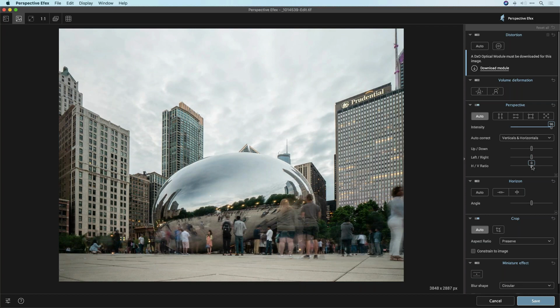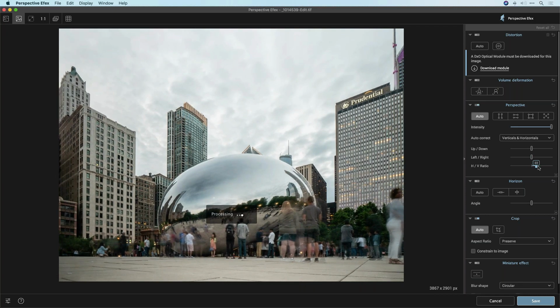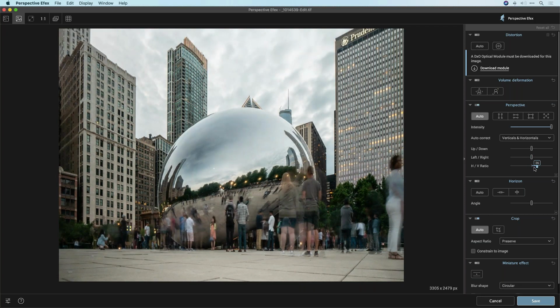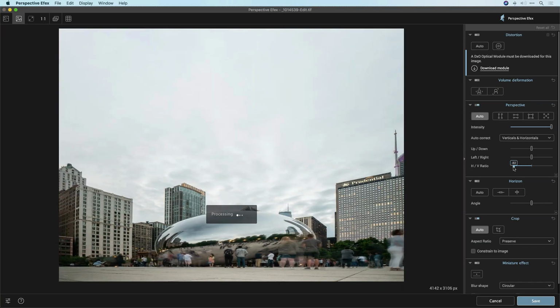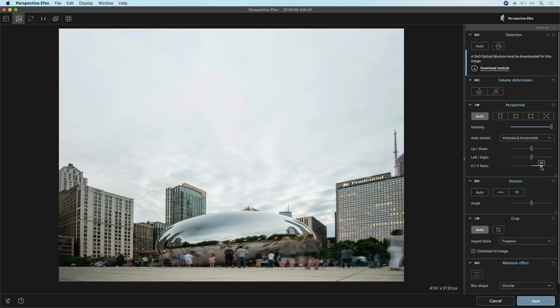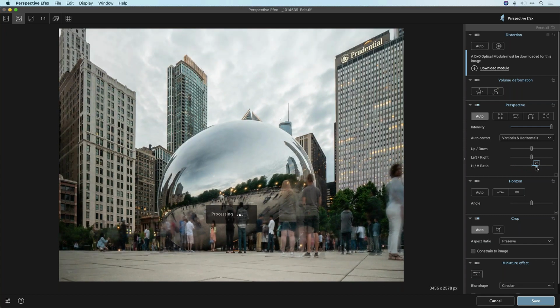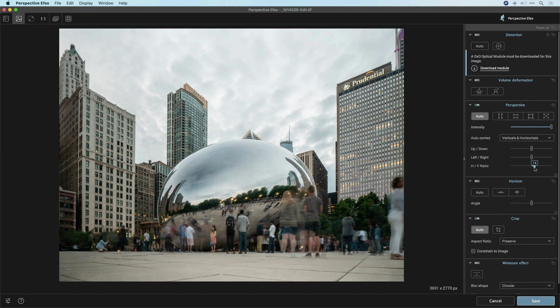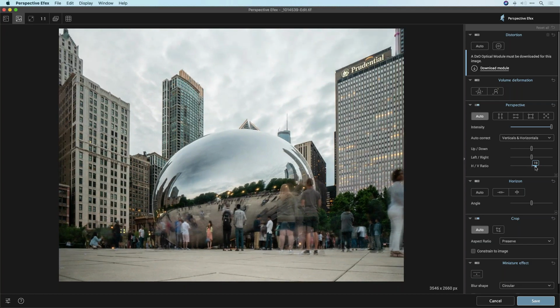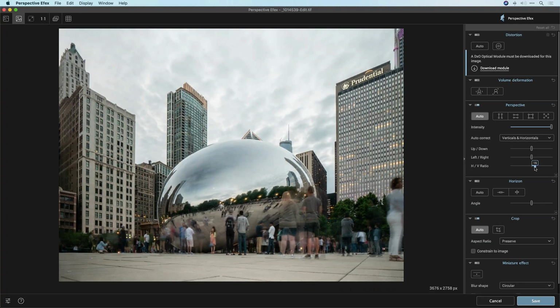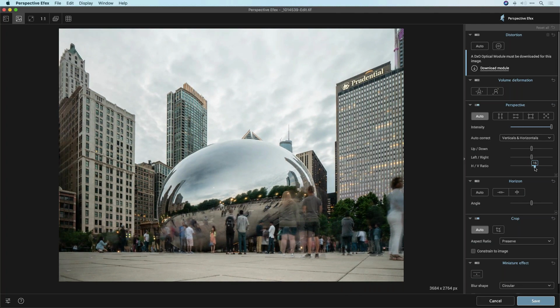And so let's go to the horizontal vertical ratio slider here and adjust that. And this will allow me, I'm going to overdo it here. This will allow me to stretch the image horizontally or vertically to make up for any overcorrection that might have happened automatically. And again, it's all subjective because we are looking at quite an odd perspective of an image. What do you think looks right? And I'm going to say that looks pretty good there. I dig that. Yeah, I kind of like that.